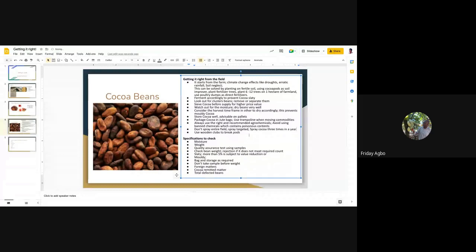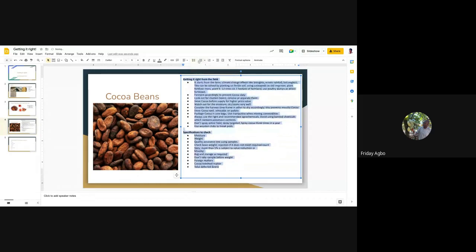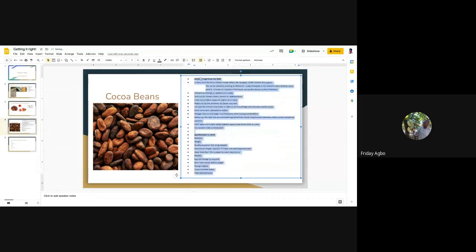Just as Abel said, slaty is a result of not doing your fermentation very well. We encourage you to ferment 6 to 7 days. You will not have issue, and dry your cocoa. Why we have mold is as a result of you not drying your cocoa very well. I believe if you follow this process with our guidance, with our field agronomists by your side in north and south, definitely we will not have issue with our cocoa business.